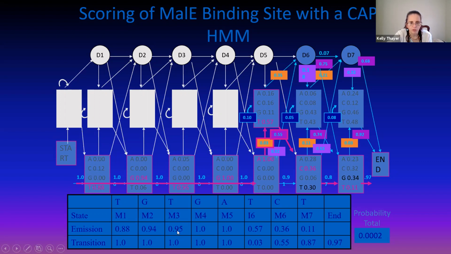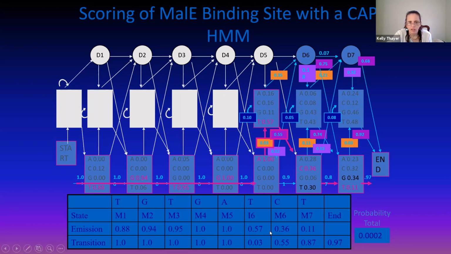The next one is 0.95 from here, so it's basically falling right along the consensus. G is the only choice here, so that's a 1.0. And then A also is highly conserved. And now we have another T. So this T could either go in this position here, with 0.57 probability, or it could go over here with a 0.3. So we see that this is greater. So we're going to assume that this one has an insert event. Okay, so we put that up there.